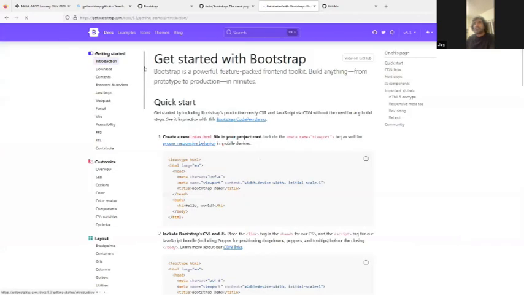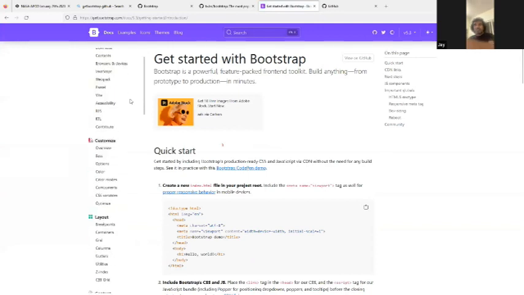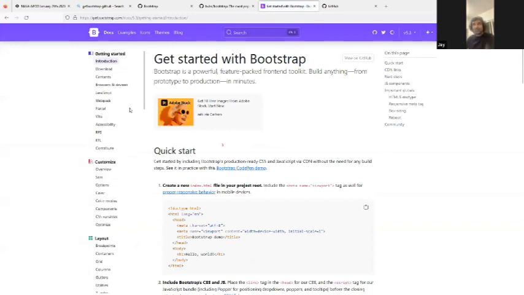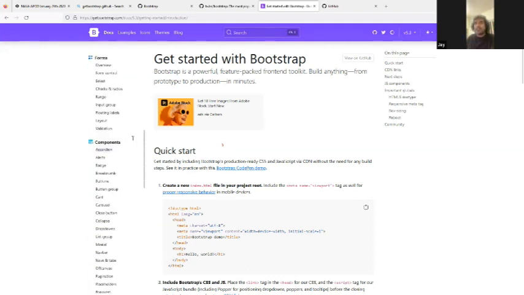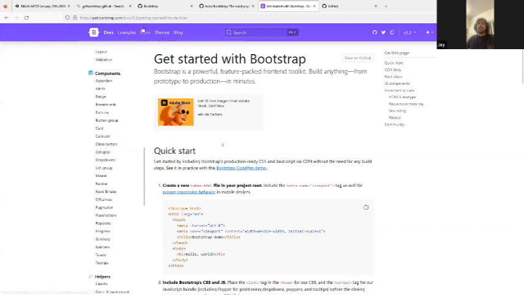If I go to the docs section, there's a lot of stuff here on how to use it and all. I'm not going to get into that today. I'll show you some code, but not too much, because I don't think you can jump into this in a 60-minute session. I'll just show you some main things though. If you scroll down a little bit, I'm going to put this link in the chat also. There we go. So this is the real magic of Bootstrap.